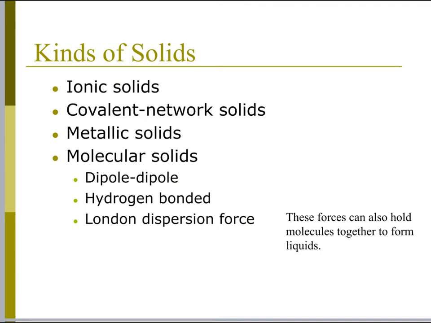Of all of the phases, solids are of course the most structured, as the intermolecular forces are the strongest and they are held the most closely together. But even looking at a solid, there are still different degrees of intermolecular forces, the strongest of which would be an ionic solid, then the network covalent solid, then metallic solids, and finally, if you only have covalent bonds, then you would have molecular solids. So these different types of solids will form different types of structures, usually crystalline type structures as a solid, and they will have different strength in their intermolecular forces.